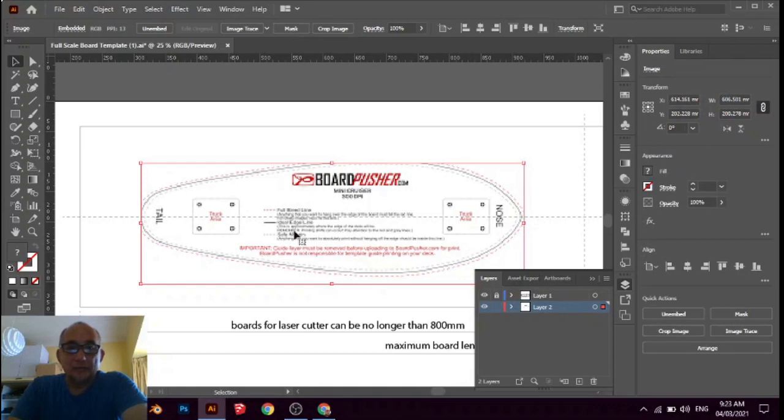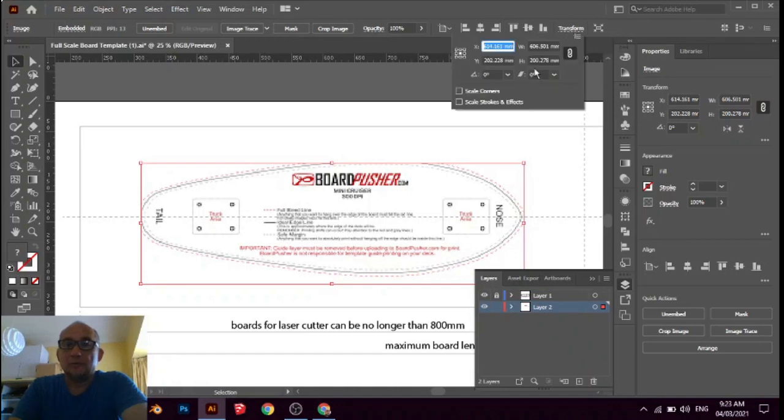And so now the actual image that I've got is exactly the size of this box. And we can actually look at the size of that box by going to the transform section. There we go. Up here is transform. Open the transform panel, and we can see that currently it's 614. So what we want is 560. So I'm just typing in 560 there.